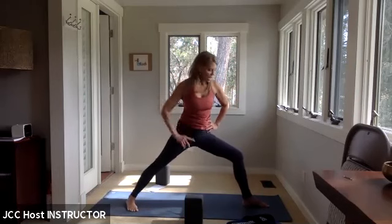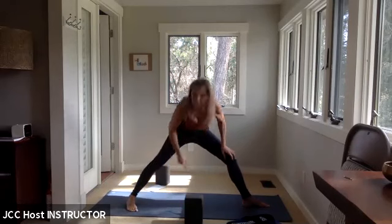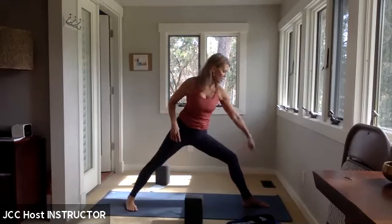Bend into the knee. So look at my alignment. It's a heel to arch or heel to heel, right? Heel to arch alignment. And then as I bend the knee, it's not coming past the ankle. If it is, it means you can take a wider stance. Your body's telling you can take a wider stance. Find your alignment because these are holding poses. These are the strengthening poses.